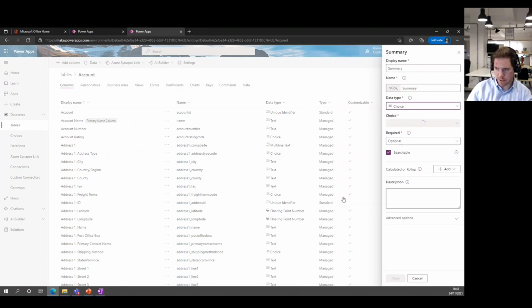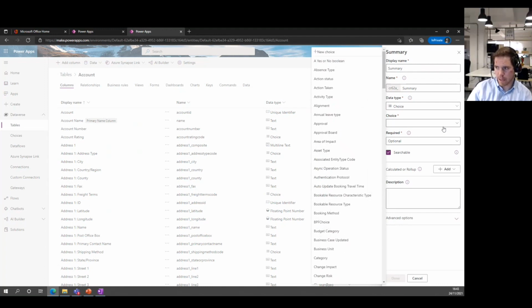So choice is the ability to create a drop down. If you noticed over here, it's a bit grayed out at the moment, but in the Dataverse, you've got choices. So you can use a choice in different tables. So a choice might be status. And if you're like me, where red, amber, green is literally the only thing I probably say, I say it many times a day. We code red, code amber, code green. You just create a choice called RAG, and then you can use that choice in many different fields across your tables. Hopefully that makes sense.